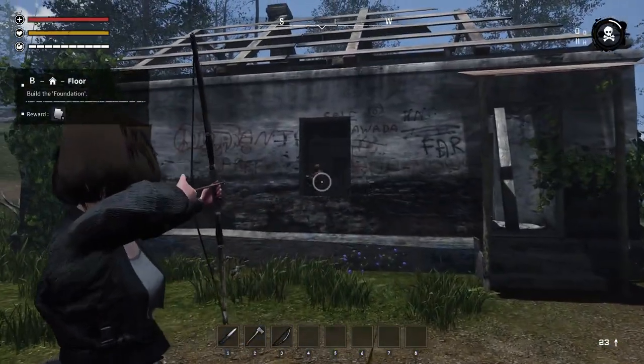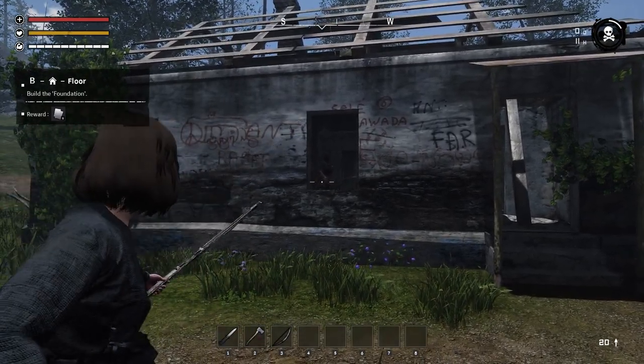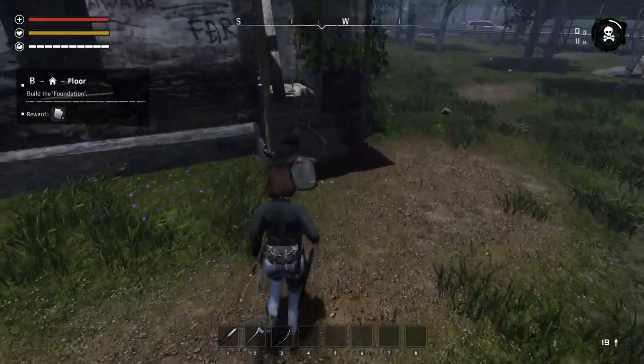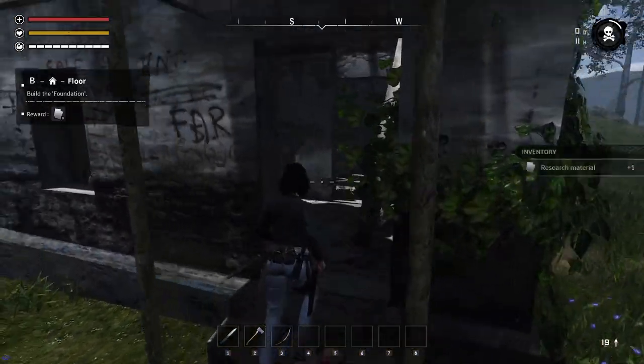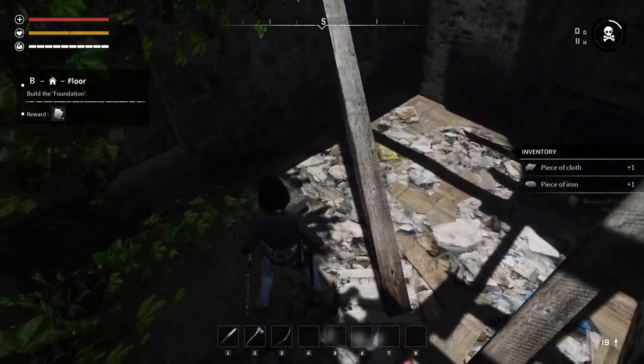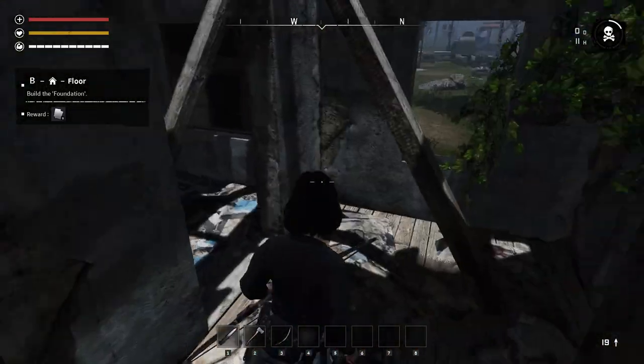So let's just check here again. 1, 2. 1, 2. So clearly between 10 and 20, and you can see, now I can loot the house. I can get all the loot inside here. Not a lot stopping me.